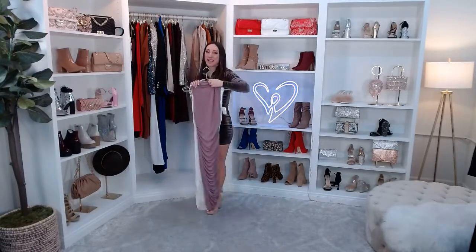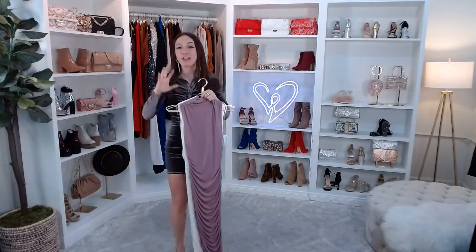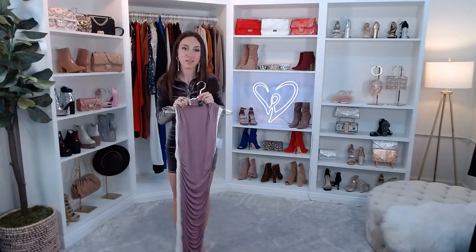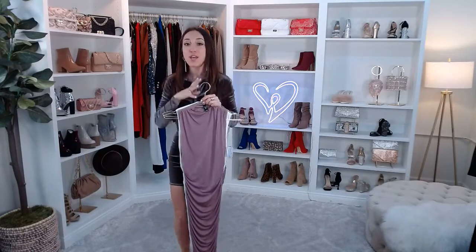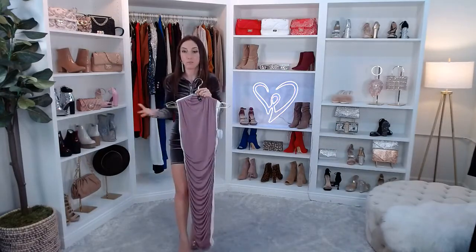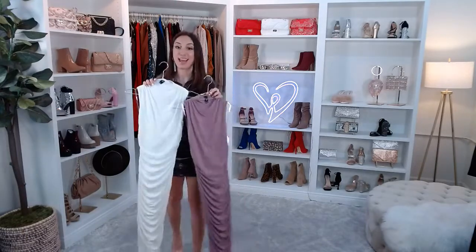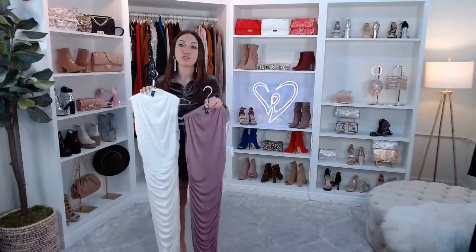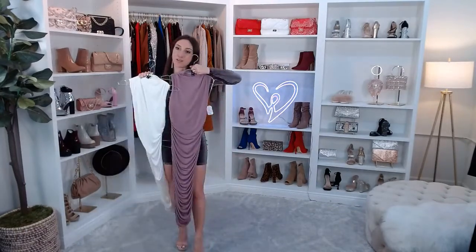Now, if you're looking for your go-to bodycon dress at work, forget the days that we think that getting dressed for work has to be baggy or oversized and not form-fitting and just super covered up. You can still have that bodycon moment with being appropriate for work. The two definitely go hand in hand, and this dress certainly does that. This is the Curves Ahead Sleeveless Ruched Midi Dress, and I know we've got a lot of ruched fans. So take a look at this really pretty dress, you guys.